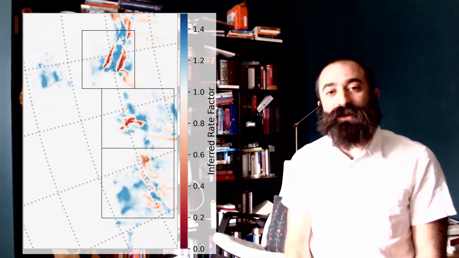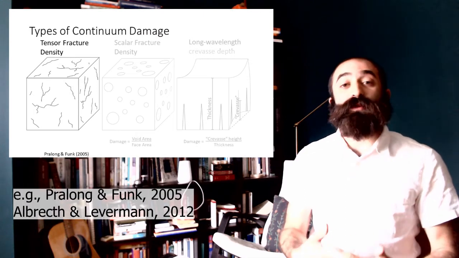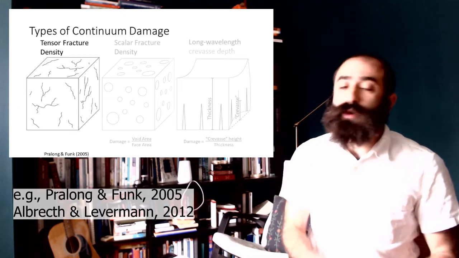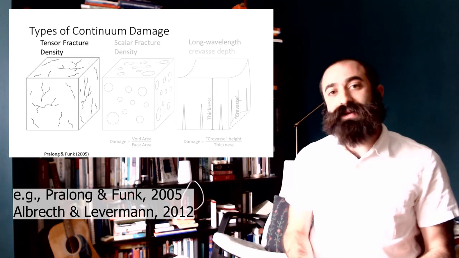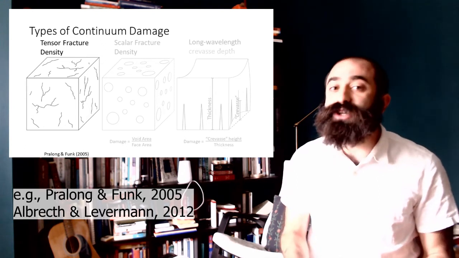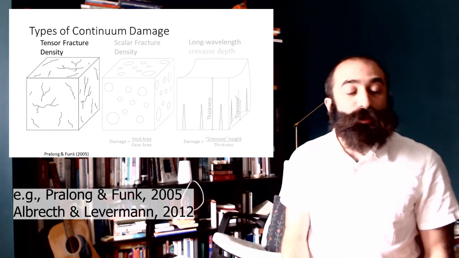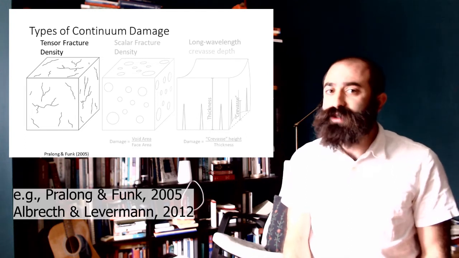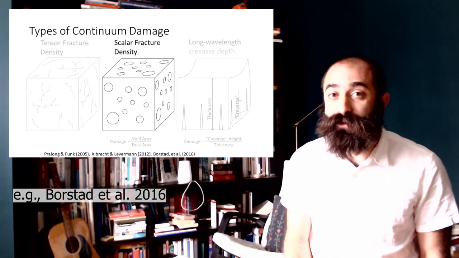So let's take a minute to step back. What we're looking for with damage is some continuum approximation of ice flow in the presence of cracks, so that we don't have to stop and keep track of every individual crack using, say, linear elastic fracture mechanics. It would take too long, and it's not even clear we'd be able to initialize all of those cracks right. Now, a continuum approximation that maintains the average directionality of the cracks would still rely on a complicated tensor that has no clear geometric interpretation.